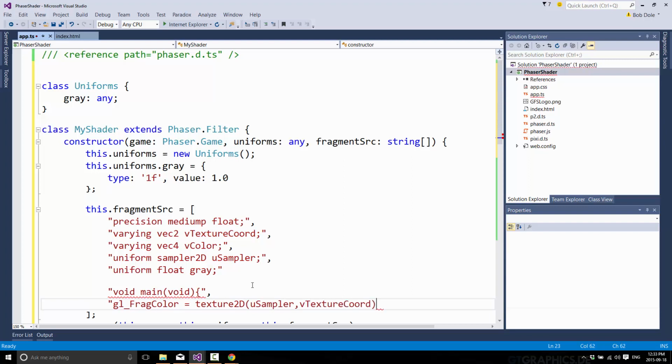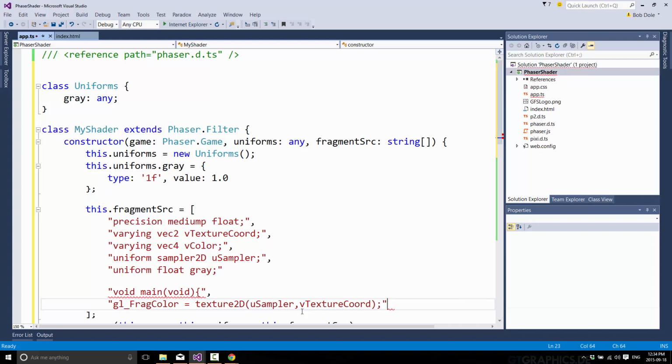So basically saying, get me the current color of the current pixel at the certain coordinate within the texture. So this is sampling through the texture. It'll be called over and over and over again for each potential pixel. This is saying, give me the appropriate colored pixel within the current texture map for right now.